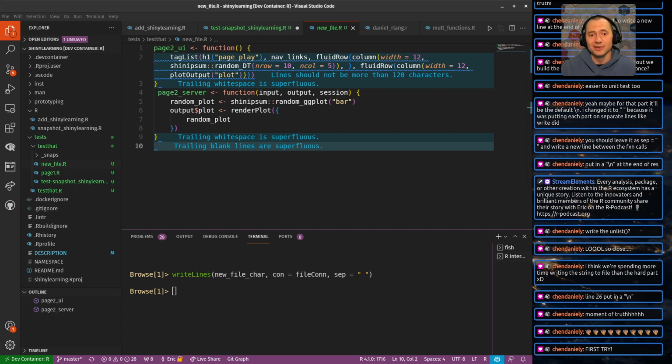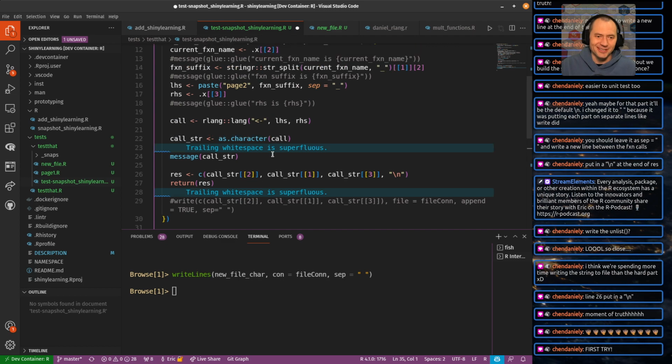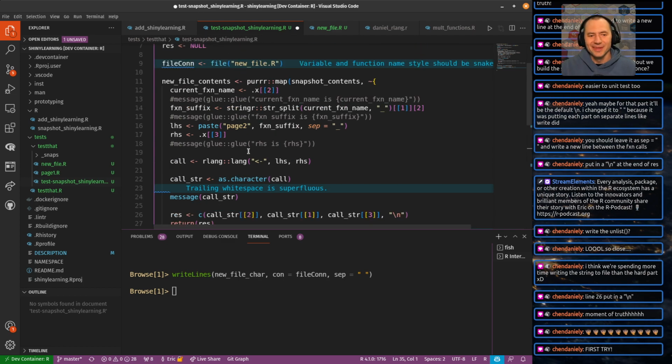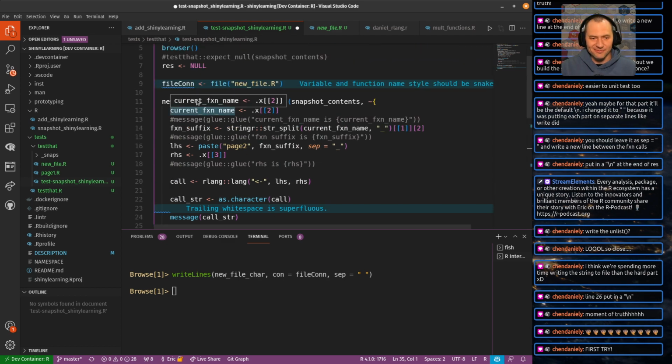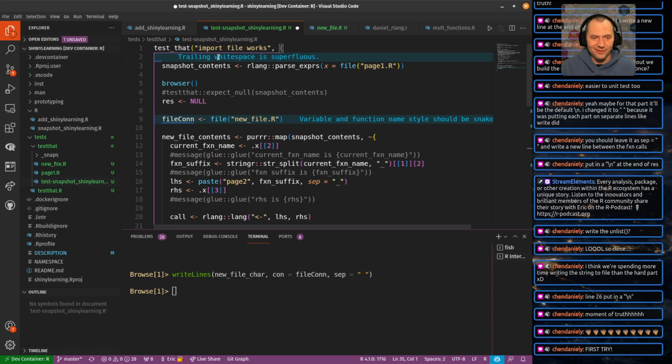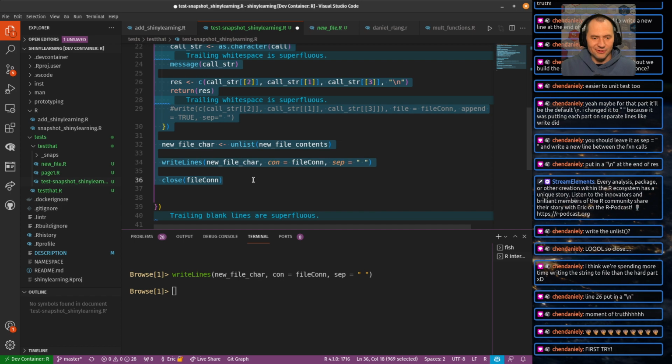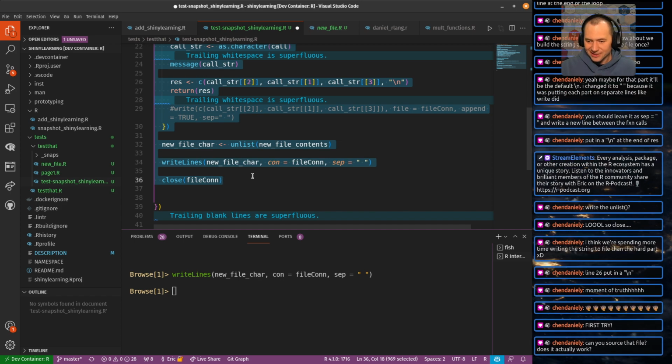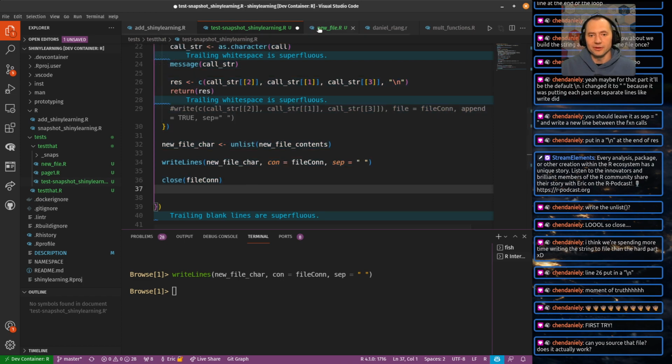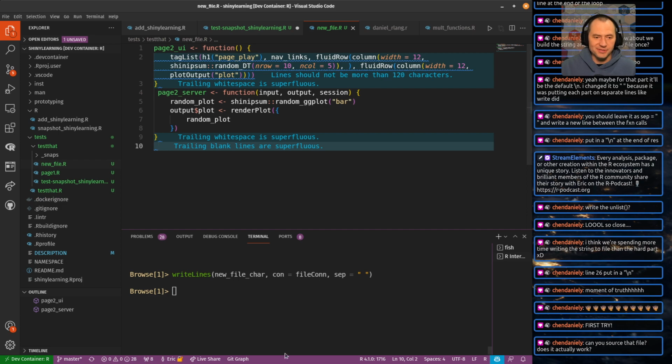Okay, I need to tidy this up a bit. So basically, everything we put in this little test thing here needs to go into my actual function instead. But I'm gonna just lift it over and then we'll get it in there. Oh, you mean the new one? Yeah, let's see.